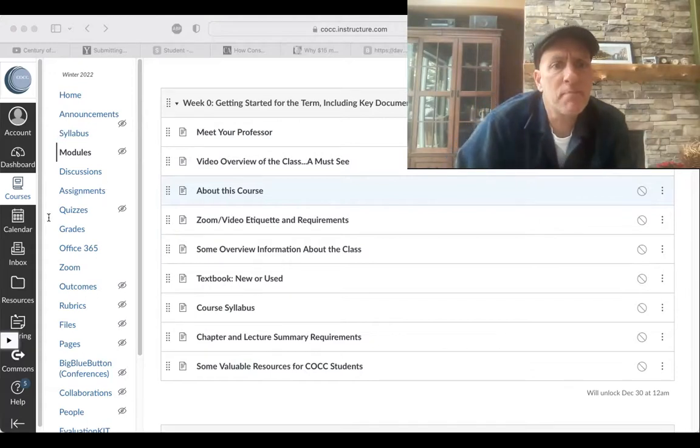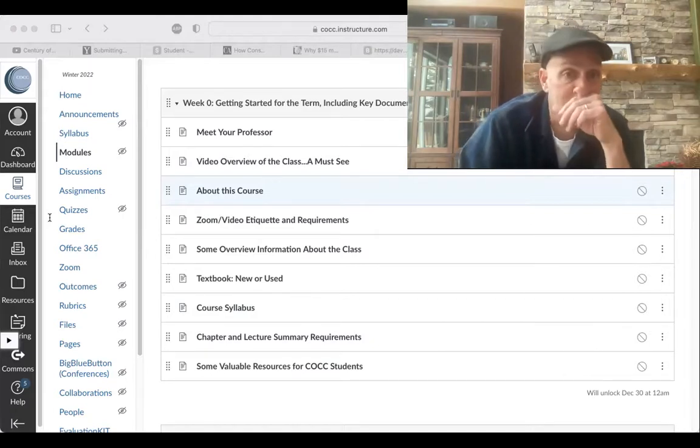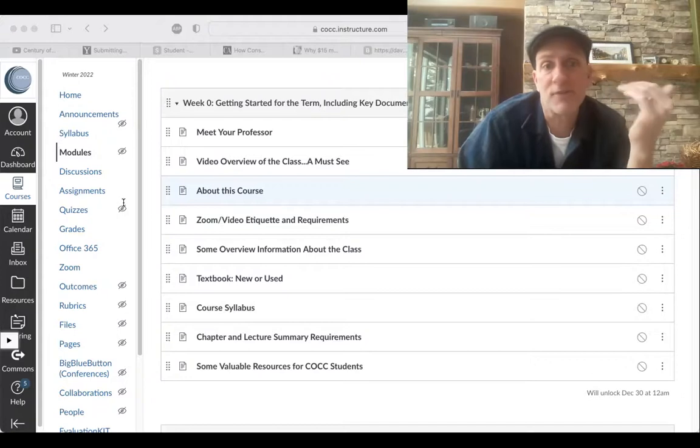There's a spot to turn it in, and I'll share that with you in a second. Put things in your own words, as I mentioned before. It's due the night before our class meeting. If it's turned in after that, it's a 15% grade deduction, and it must be turned in by the end of the week of the class.